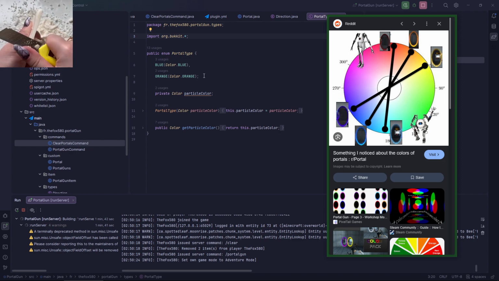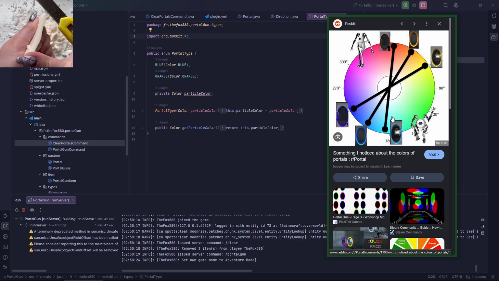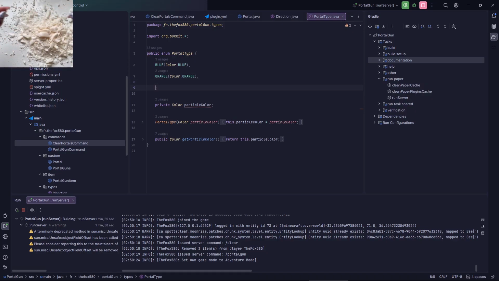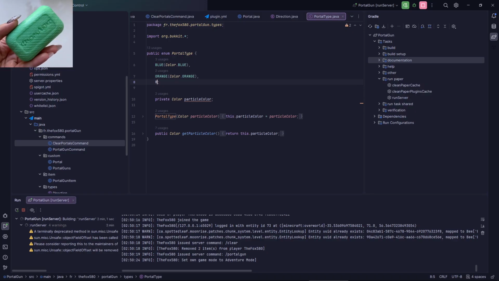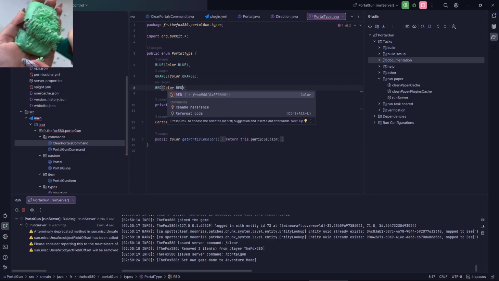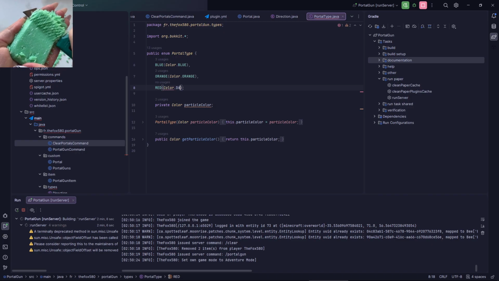But I don't want to have different colors. Because right now you can only create a blue and orange portal, right? Which are the default ones. And I need those to be yellow, dark red, aqua, and then dark blue. Can I have those? Let's see. So, red, which is color dark. We do dark red? No, we can do red though.